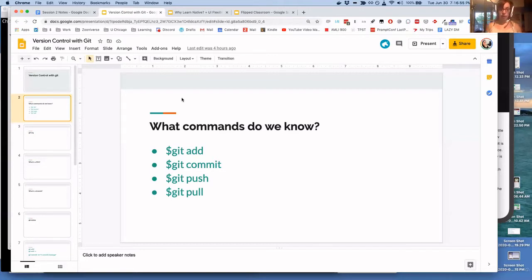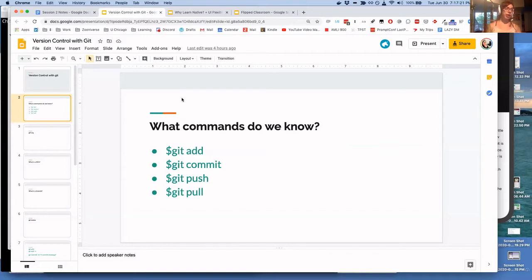This is where the decentralized version control system really shines. With something like Subversion, you have to have sort of a central master or like main version of your software that everybody's working off of. Whereas with Git, everybody can have their own version of the software running, and then you can merge those in and combine them together however you like.